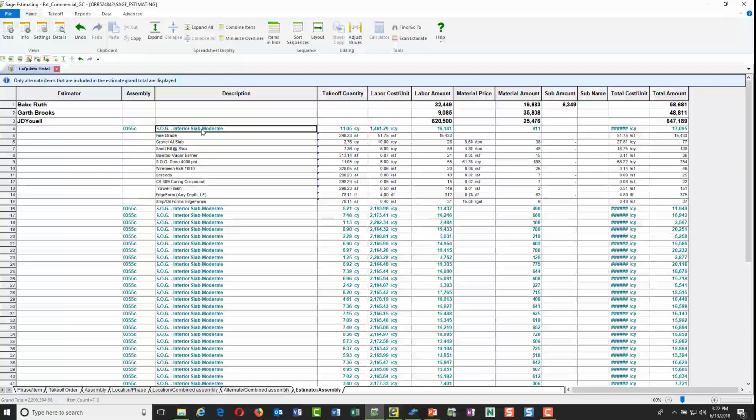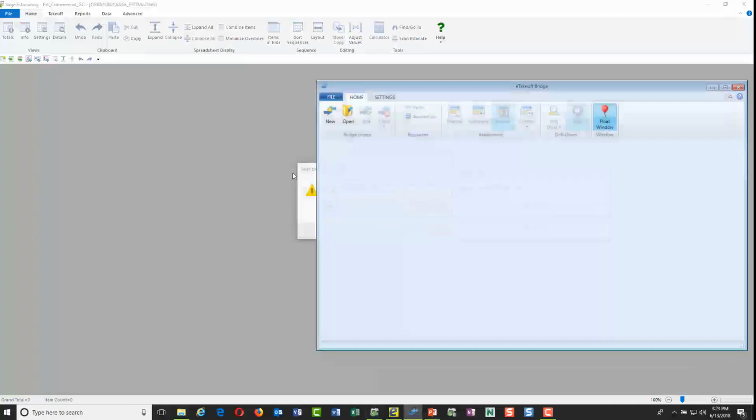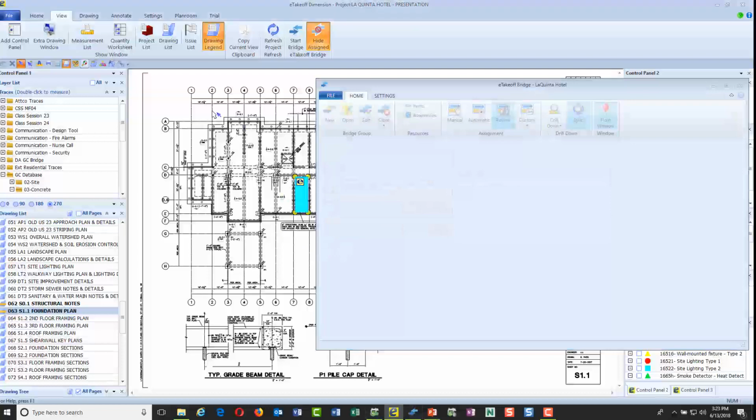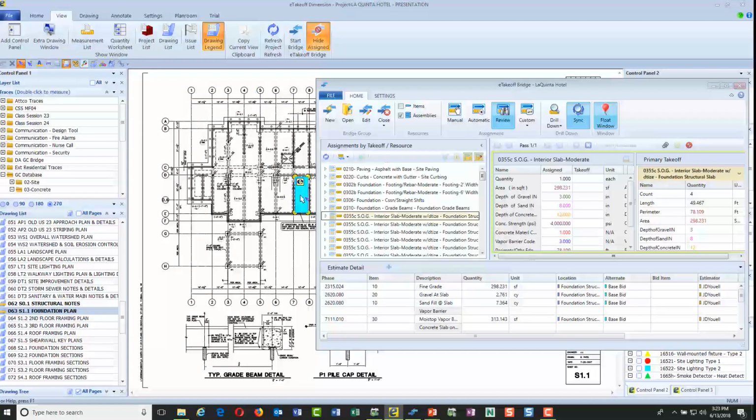Dynamically. If I want to go to this particular slab, for example, and I want to say, well, where did this come from? How did this come up? I can now go backwards into the takeoff tool by right-clicking on any of these numbers because this is dynamically linked with the object we took off. I hit drill down, it'll close my estimate, it'll open up the project, and it will highlight the slab that we just came from estimating that was responsible for those numbers. And over here, you'll notice that this is the information that we put in.